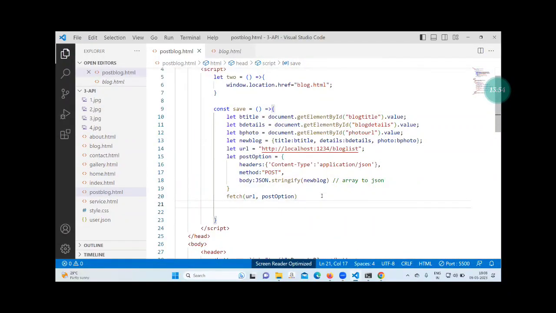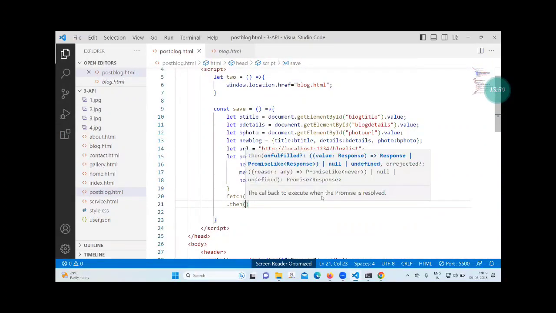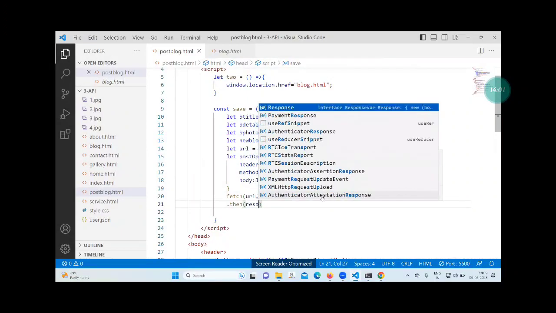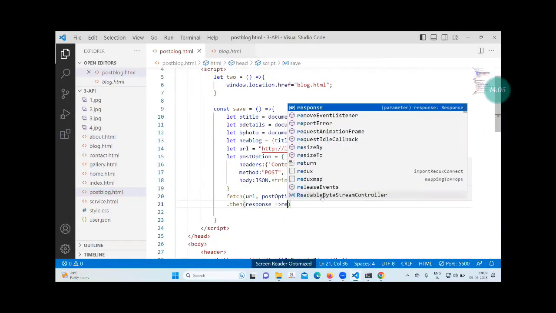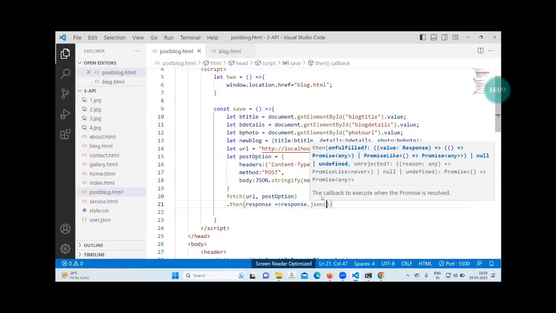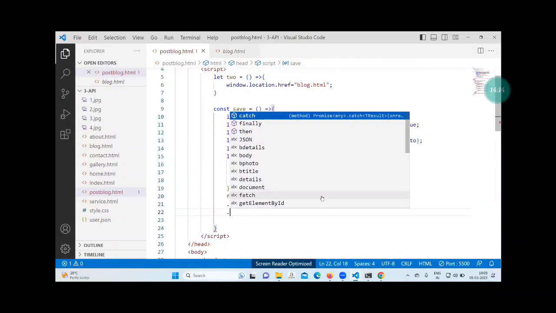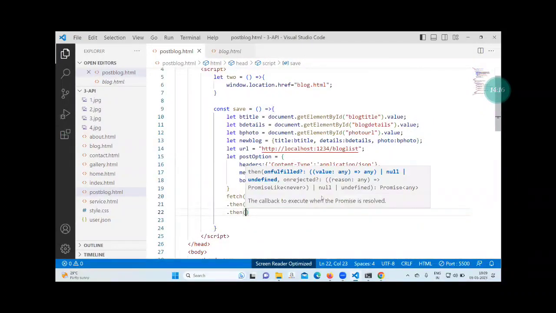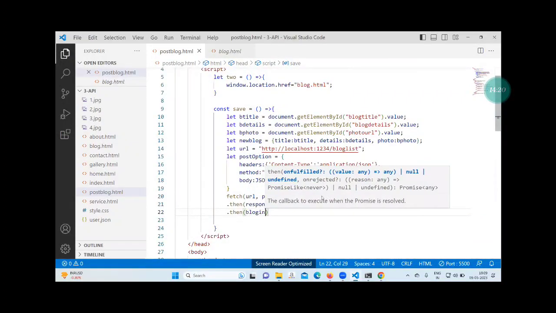Next, after that, .then you will follow with response.json, .then again with blog info.